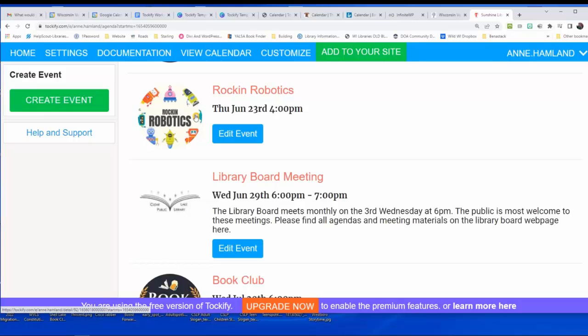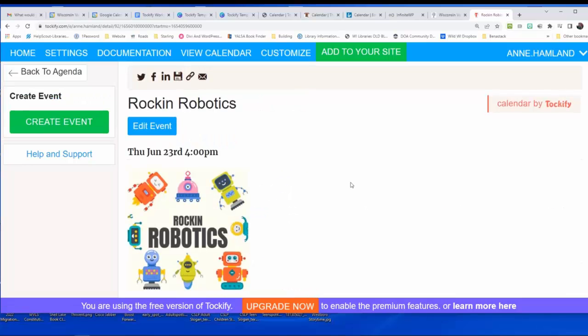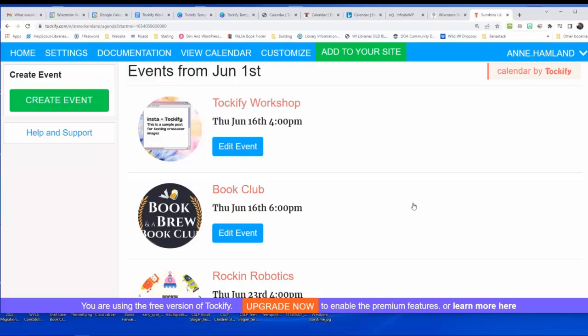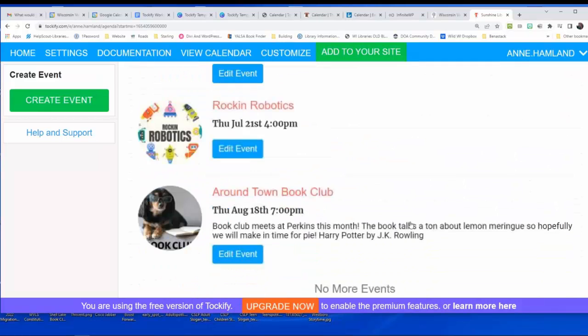Or at least, okay, so let's say you have a robotics club or a makerspace club, right? So you have your own makerspace image and you pop it open and then you say, this week we're going to be playing with Ozobots, or this week we're going to be playing with snap circuits, or this week we're going to be playing with water, hydrology, or this week we're going to be playing with baking, because baking is science. All kinds of awesome things, right? And this is the free version. I'm not even using the paid version, folks.